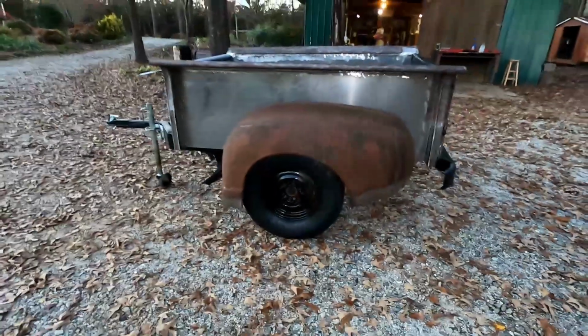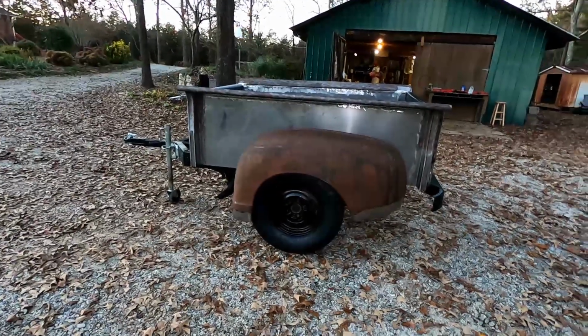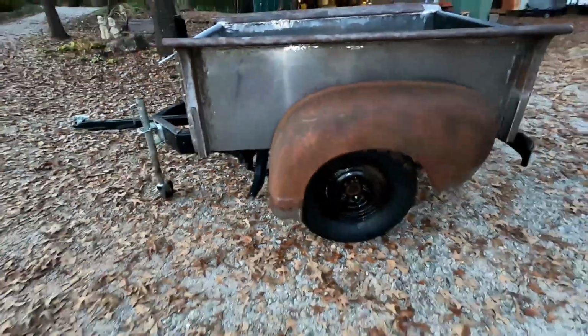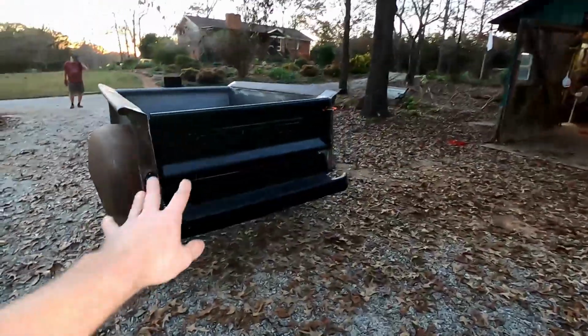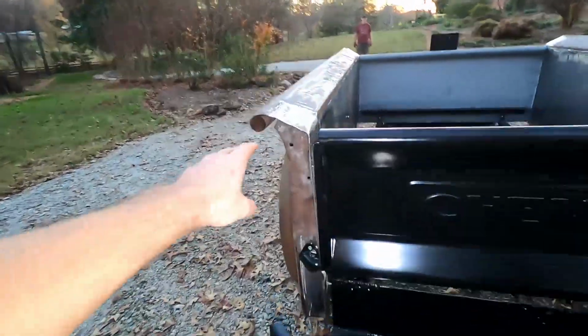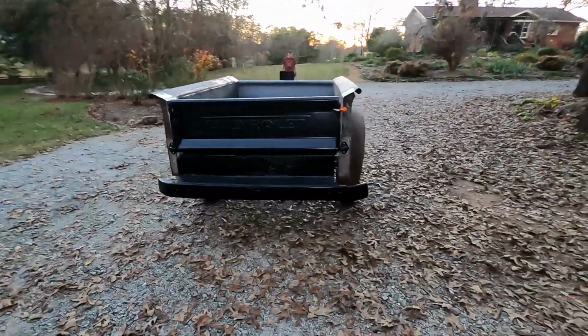And this looks great. It looks so good to have this finally on. I mean, this is basically what the finished product's gonna look like. Well, I'm still gonna have to put a step on there. But other than that, man, still have some things to do with the tailgate in order to get these sides to sit right and for everything to mount up right. But that's to come.